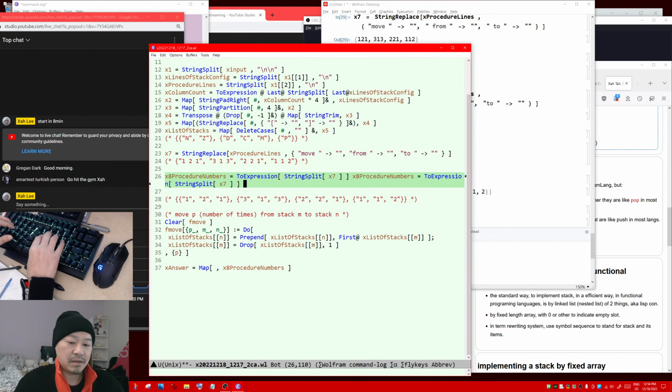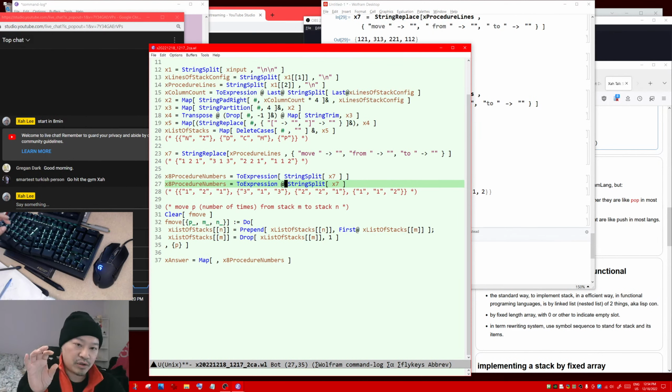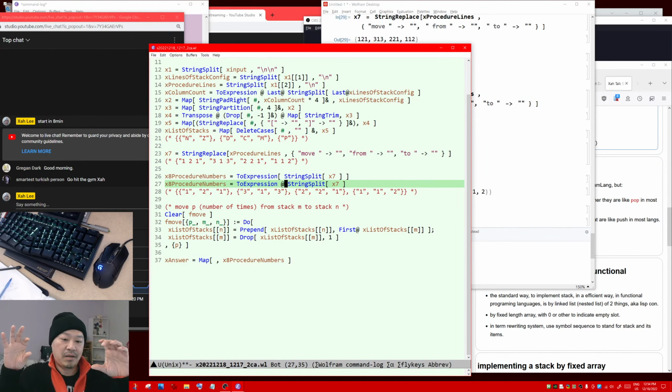But there's a simpler way to do that. You can just say add sign. Remember, add sign is a syntactical shortcut. Instead of writing f square bracket something, you can just say f add something. It's a syntactical shortcut in Wolfram language. Now in classic Lisp, McCarthy's Lisp, he had this idea, this syntactical shortcut, which he calls meta expression, or MEXP.